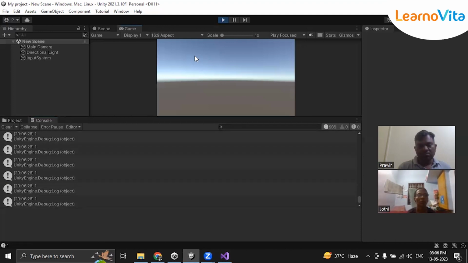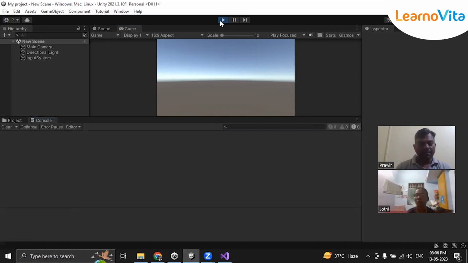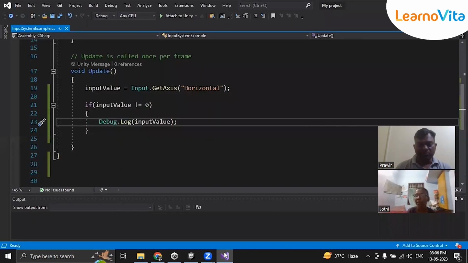But if I release this right arrow key, it will give up to some value and then come down to 0. So this is all about horizontal, like if you are moving left arrow key or right arrow key on the x-axis, then it will show this value. Similarly, you can do it for vertical also.